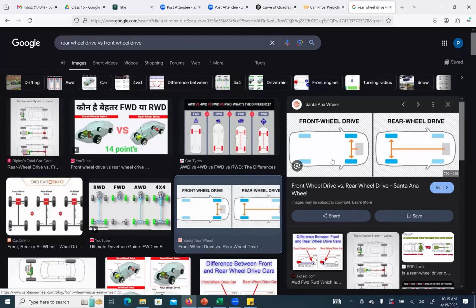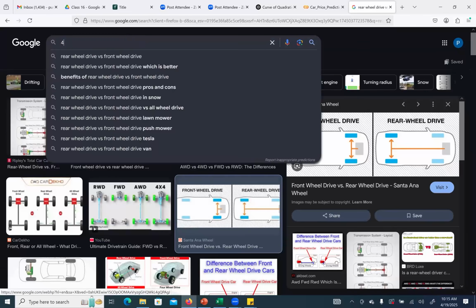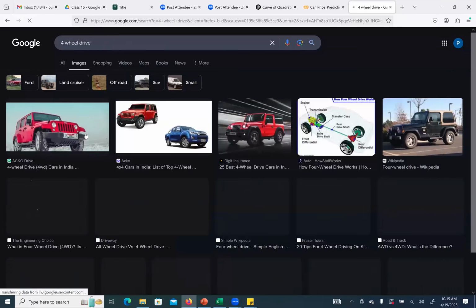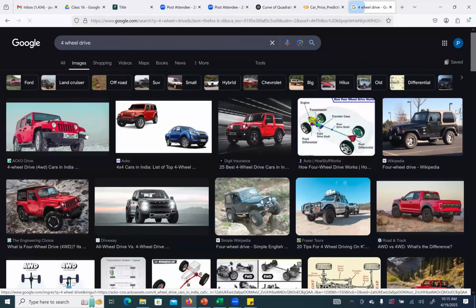There is something called four-wheel drive as well. What will happen in four-wheel drive? Any guess? All four wheels will have transmission power. Thar is again a good example. Why four-wheel drive? In four-wheel drive, we power all four wheels from an off-roading perspective.